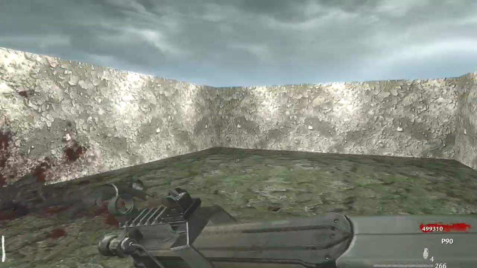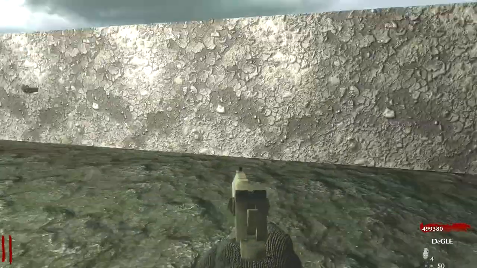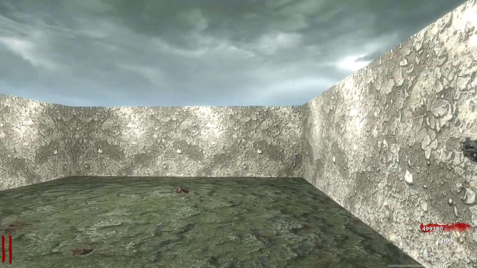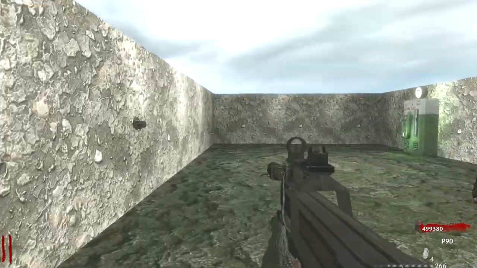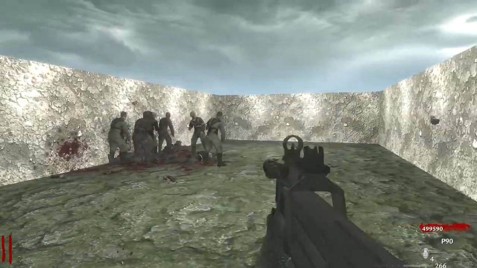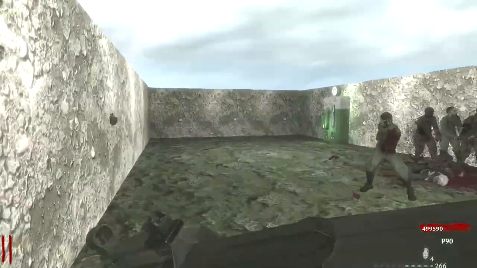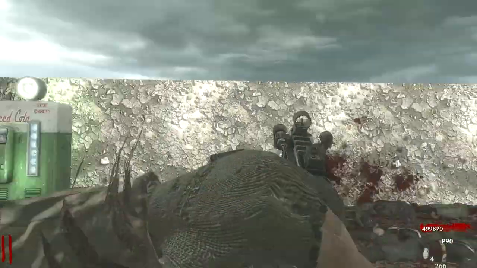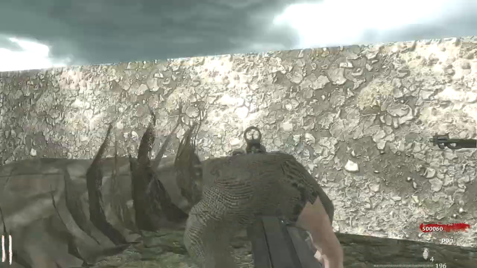So the only other thing that I forgot to mention is that when you import these type of guns in the game, you can use the World at War weapons with these view hands, the ghillie suit view hands, but you cannot use these weapons with regular World at War hands. So the view hands that I added in the pack, these ghillie suit hands, you have to put in. Otherwise the weapon will not show up in your hands, and it'll be floating, and you'll run forward and the gun will be floating next to you or something, and it just will not work properly. So you have to have different view hands to make these guns work. I'm not sure why, it's just placed in differently.